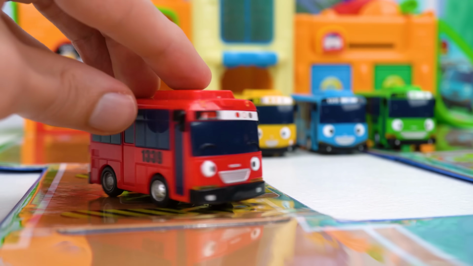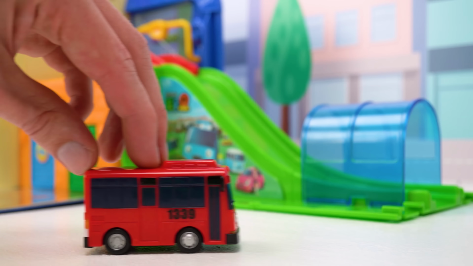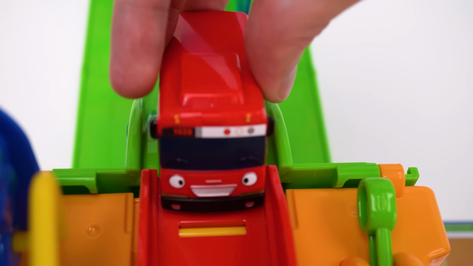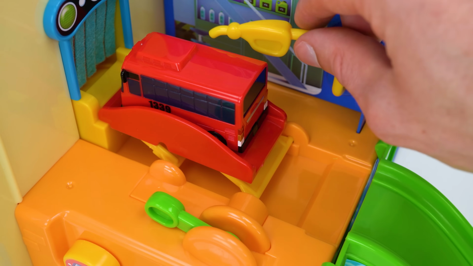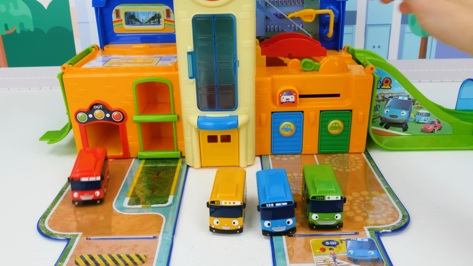Let's start with our red bus. It wants to go over here, to the other side so it can go up the ramp. Zoop. Up it goes onto the red platform. Now let's flip the switch and give it some gas. Glug, glug, glug. All right, now it's ready to go down the tunnel.